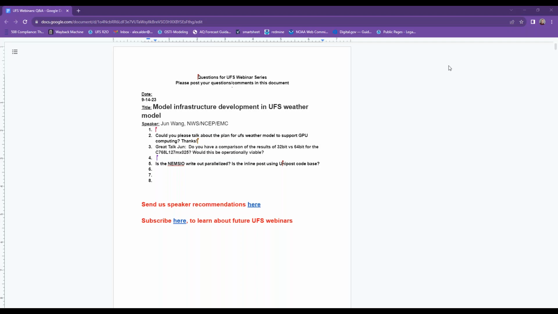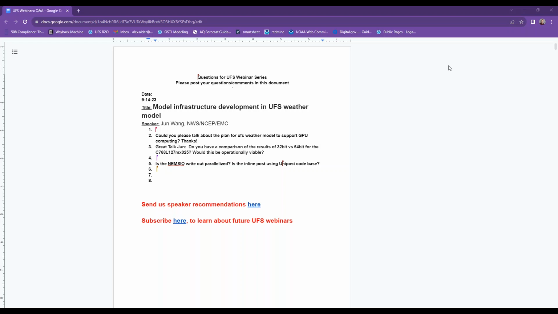Next question: is the NEMS IO write-out parallelized? Before, we did have this NEMS IO. It is a customized IO package that can write out data in parallel.